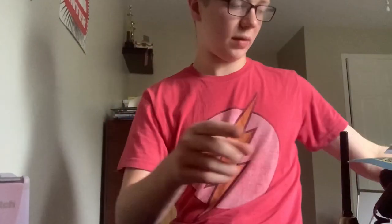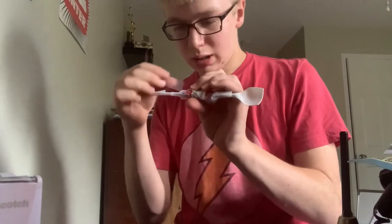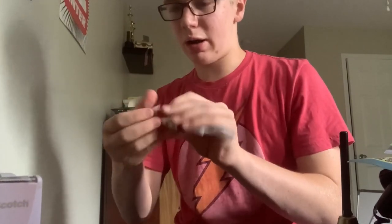This is a good craft for the beach. This is a beach craft. This is called the plastic shovel. It's my original, it's not a copy, alright, okay?